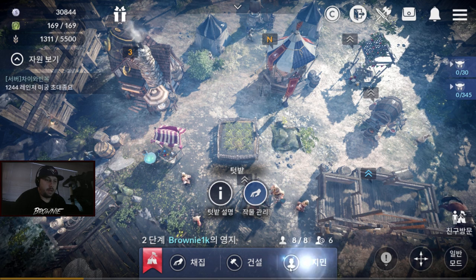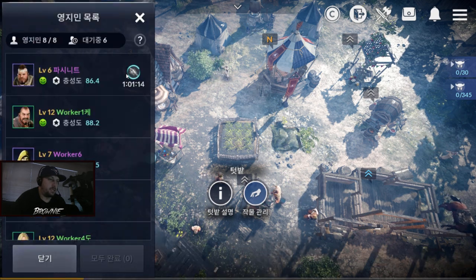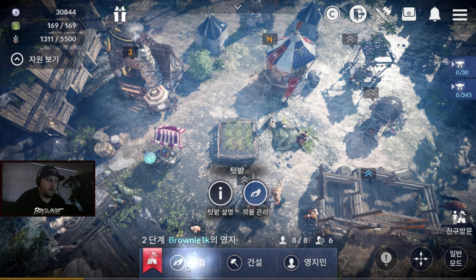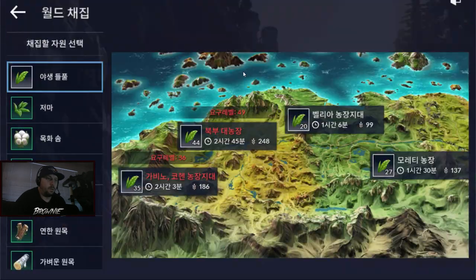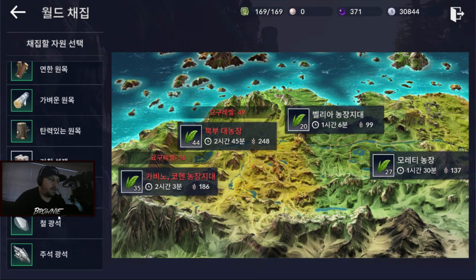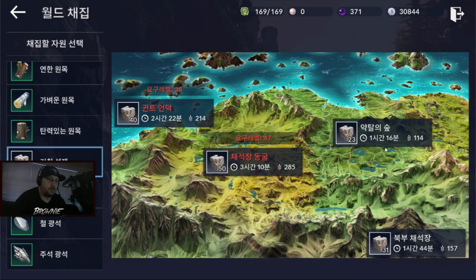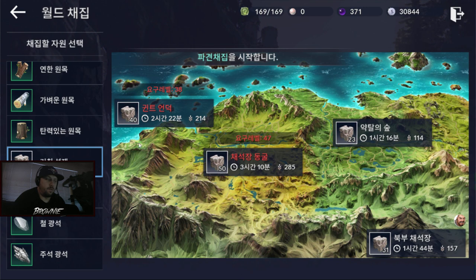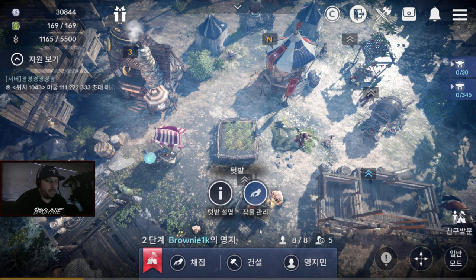So this tab right here is going to be all your NPC workers. You can see this guy's still on an hour away for collecting the ore. The rest of the workers aren't working right now. So if you want to send a worker out, you can send them out in the world. You can click the map that you want to collect. For example, we want to collect some stone. Different areas that you have unlocked will be able to give you more mats, obviously. So if you want to send a worker to that, it's going to cost you some silver. It's going to cost you some food to send them out. And that's how that works.